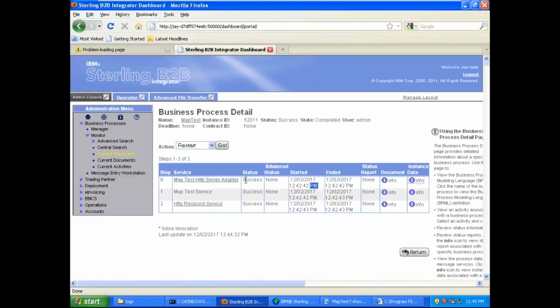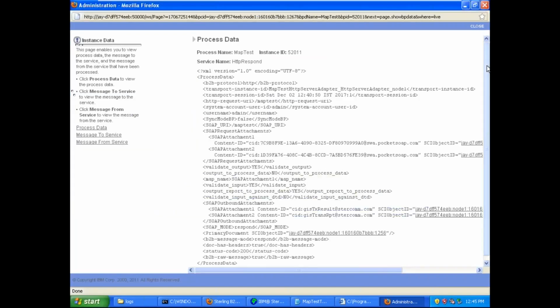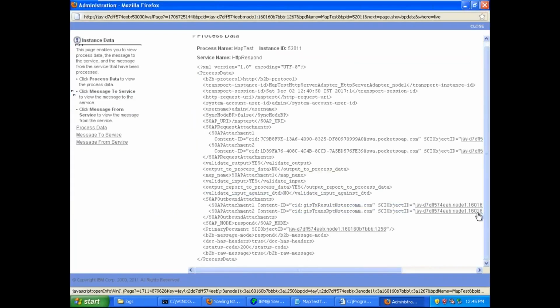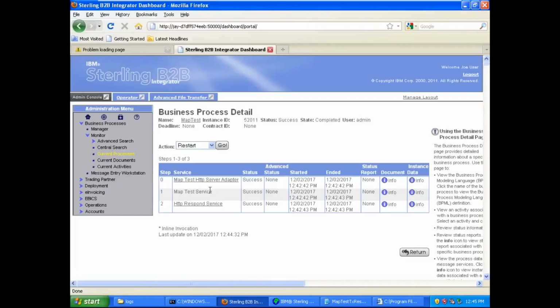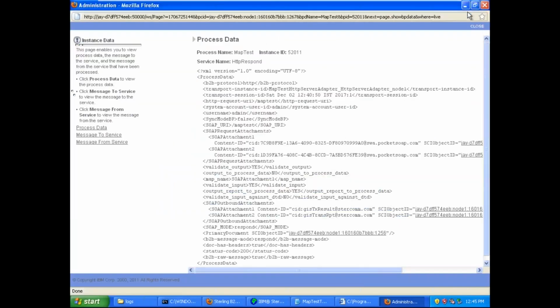And then this is the HTTP server adapter, which has accepted all the data, and here is your response. That is after this BP has run the translator service, it has sent the HTTP response back to your map editor.